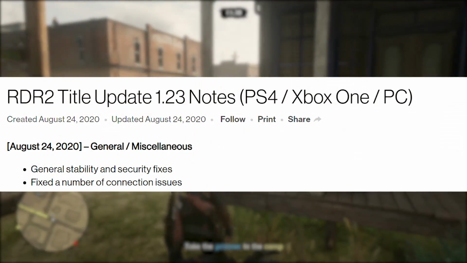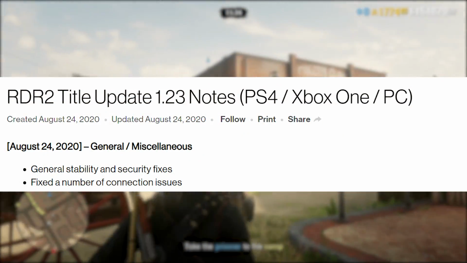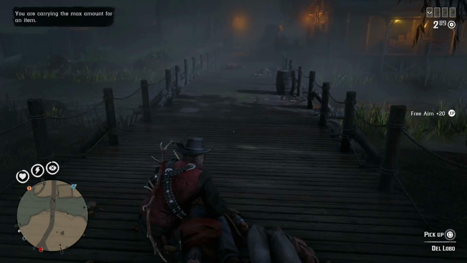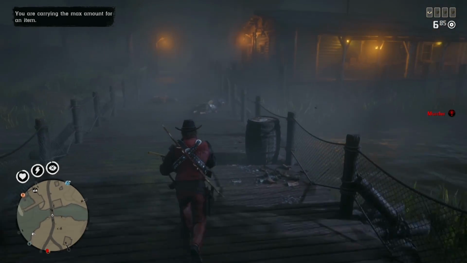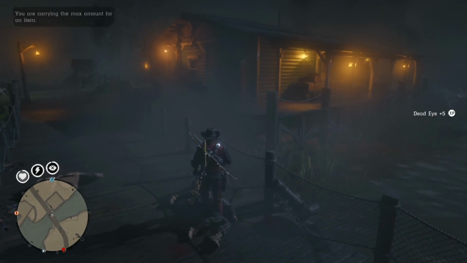Anyways, the next fixes were for a number of connection issues. I know PS4 players in specific have been plagued by this problem since day one of the patch, really day one of Red Dead Online as a whole, but that first Naturalist patch didn't allow players to really connect to the game at all, and according to Twitter today, things seem to be a lot better thankfully.